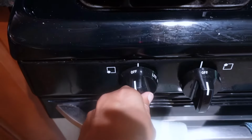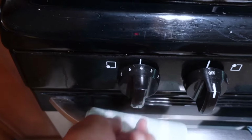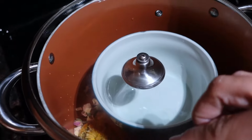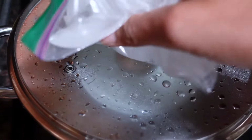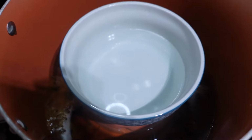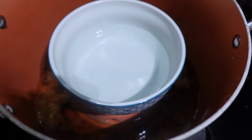How do we do that? We put the fire on 4 to 5. We want the water to start boiling, right? We're going to cover with the lid being upside down to create that little arch in there so that we can place some ice or something that is cold. The water is going to start to boil and evaporate. It's going to hit against the cold lid and it's going to turn back into water. This water is the distilled water that is going to fall in your bowl in the center of the pot. Okay? This is it. It's as simple as that. You just created rose water.